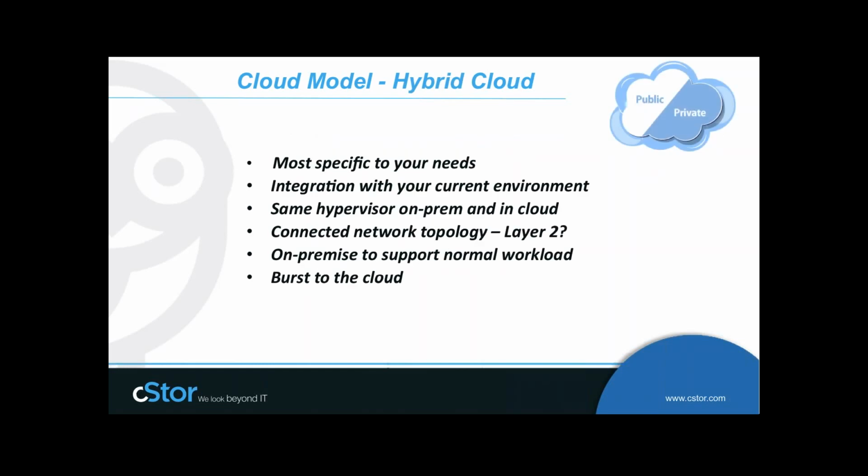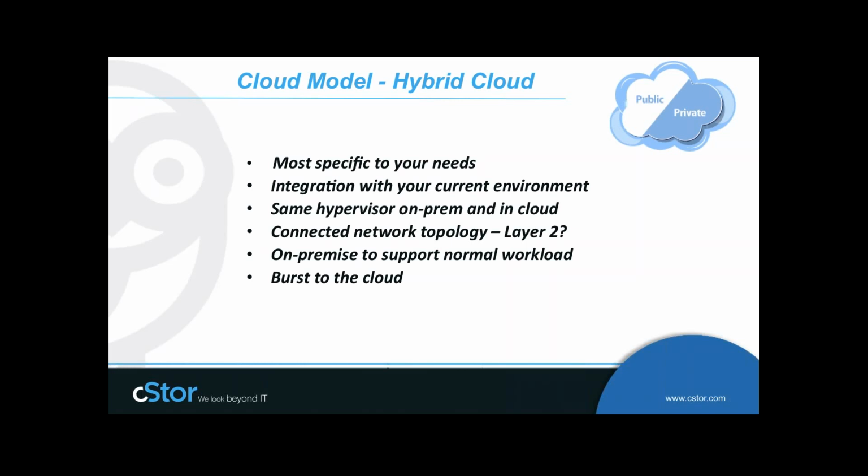The next model in between there is the hybrid cloud. Hybrid is probably most specific to your needs as far as where you're going to go, what you want, and when you want it. I'll talk about that a little bit with the next points with the integration into your current environment. This is really taking your existing, be it a private cloud, and then extending it into the public cloud for additional resources, or where more of the resources are needed.